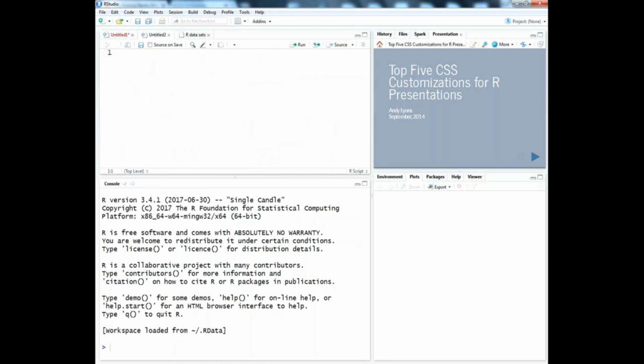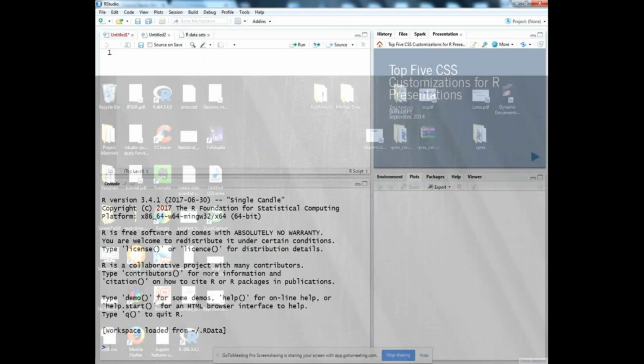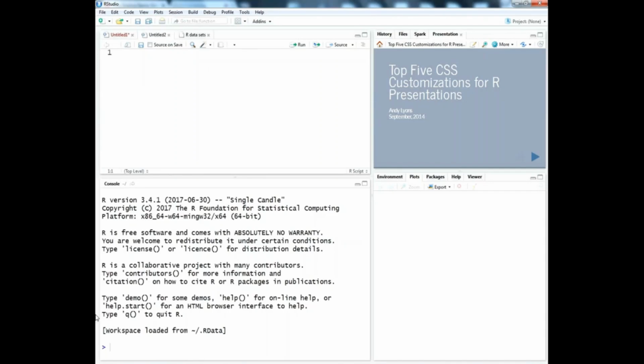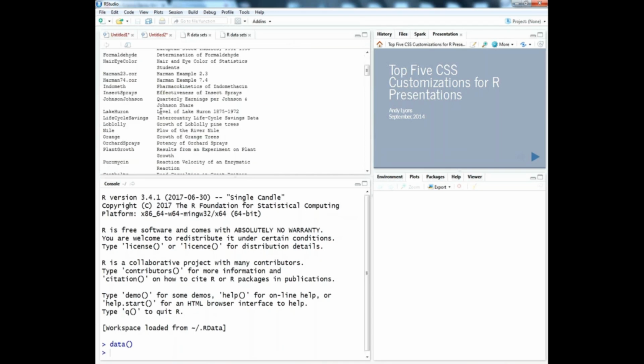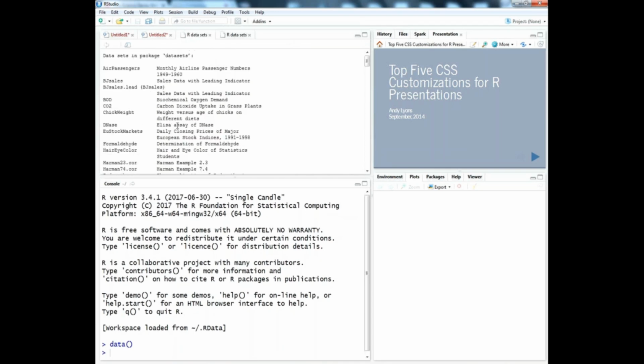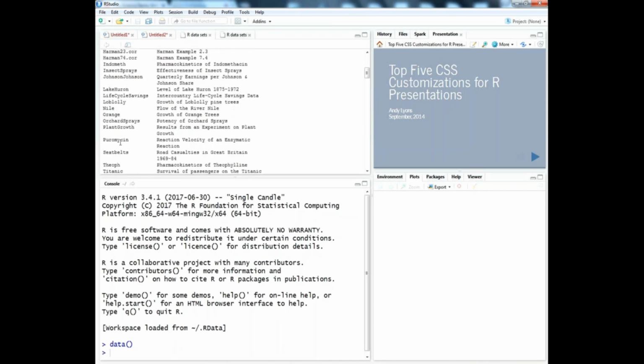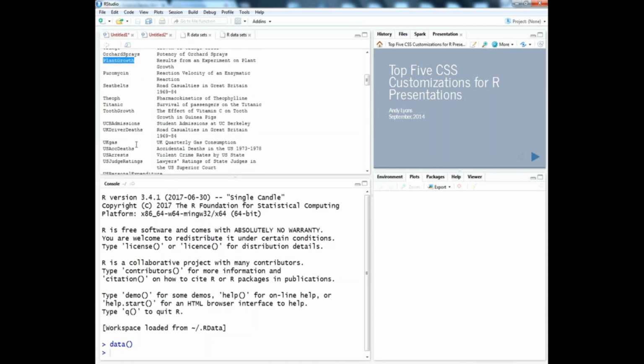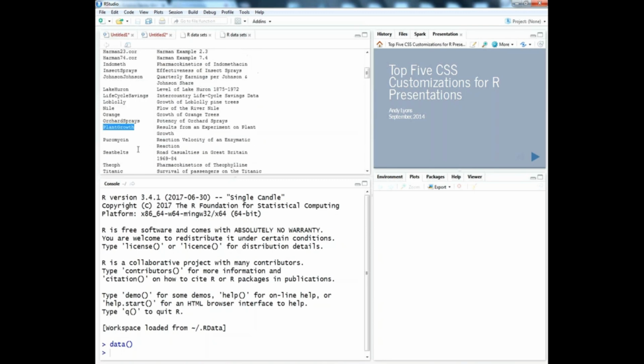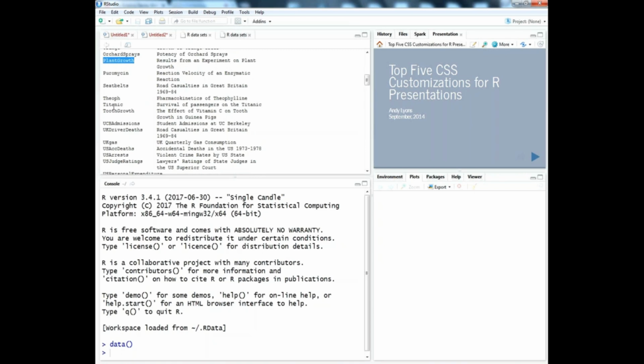So it's a very easy language. For example, if you want to check any data, there are default data sets R provides. So these are the default data sets. See here, AirPassengers is one of the data sets, showing monthly airline passenger numbers, and PlantGrowth is one of the default data sets. These are all the default data sets. Titanic, I think you are aware of that data.